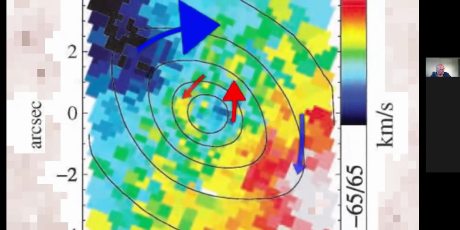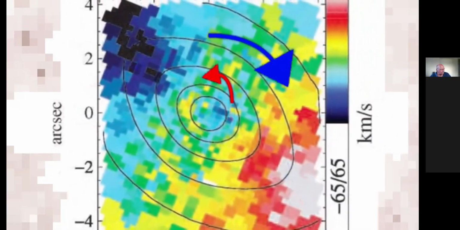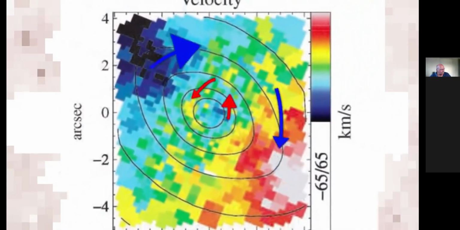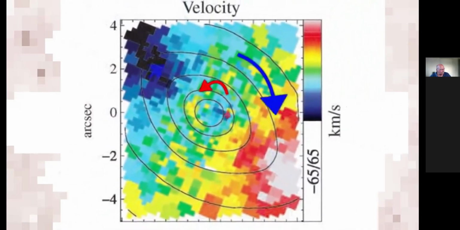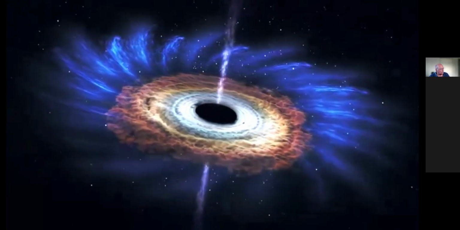If you build a spectrograph and you look right in the central 60 parsecs, you find something unusual. There's a population of stars crammed into that region that are actually rotating in the opposite direction. So this galaxy has what we call a counter-rotating core. You've got one component of the galaxy going in one direction, and this little component in the middle plowing through in exactly the opposite direction. So it's elliptical, it's got a disky element. In the very center, it's got a counter-rotating core, and in the center of that, which we think almost all large galaxies have, it has a supermassive black hole, about 200 billion times the mass of our sun.